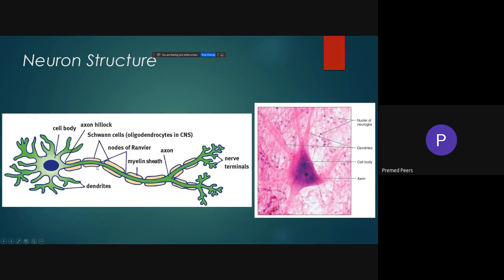Some neurons, not all, but some, will have these sheaths around little segments of the axon. The sheaths are made of a lipid called myelin, and they are laid down by cells called Schwann cells or oligodendrocytes, which we are going to see in a second. And the spaces that do not have myelin are called nodes of Ranvier. Here's what that would look like under a typical microscope. These cells are the neuroglia, which we will see in a minute.